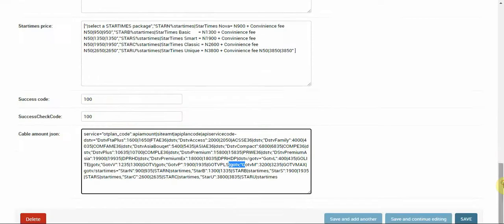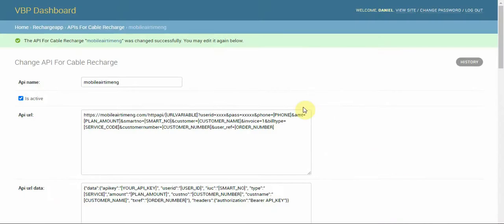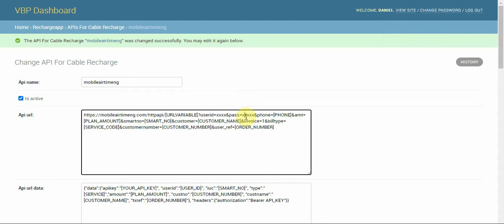You understand? But I think I'm going to run a video on the API thing so that we can understand the way it works. That's if you are willing to give out your API to people also. You understand? So I think that's that. Then I'm just going to click on save, and that's all. So I'm done with the API. So here, remember to put your user ID and remember to put your API key here also. Thank you very much.